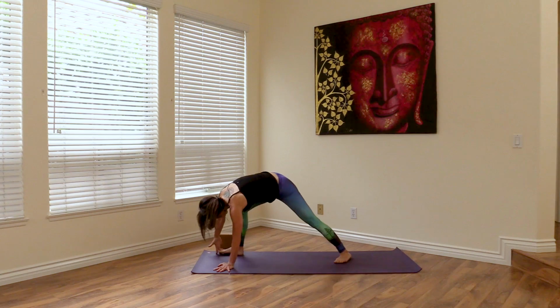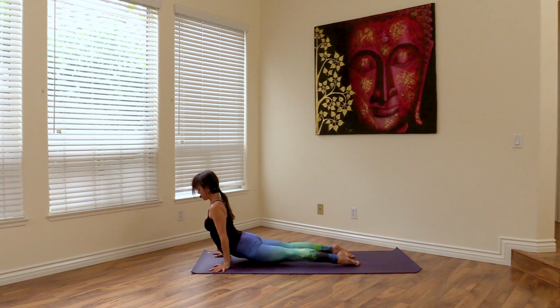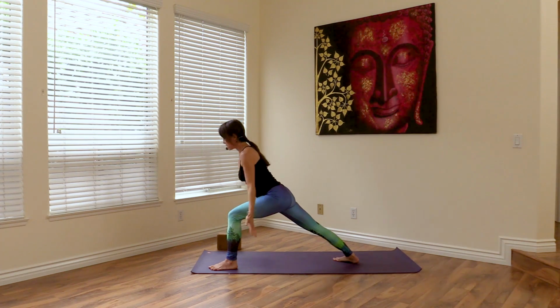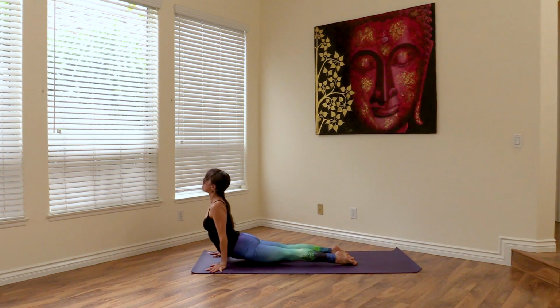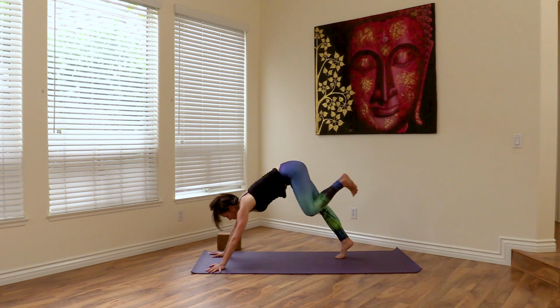Right side, step through. Come up, warrior one, inhale. And release, vinyasa. Left side, step through. Come up, inhale. And release, chaturanga. One more time as you're ready. Walk or hop the feet up.